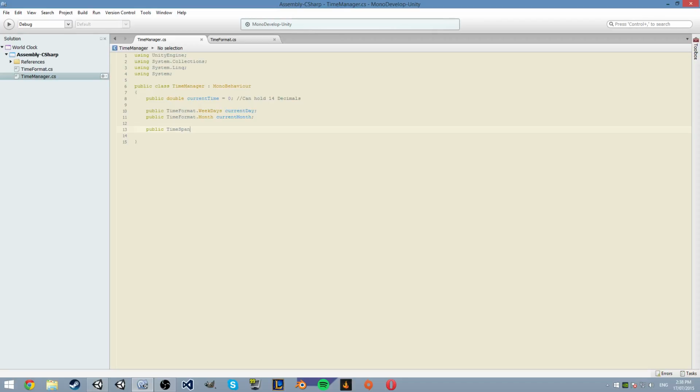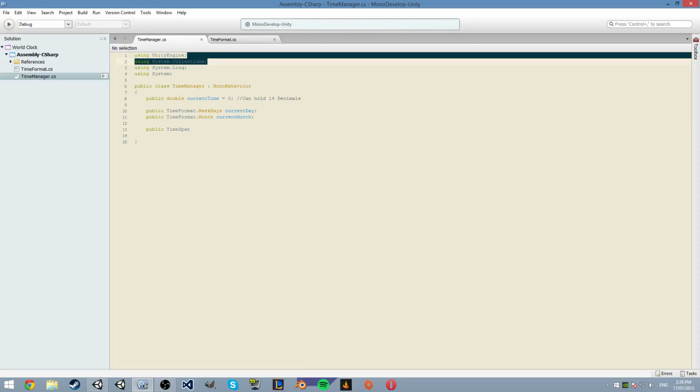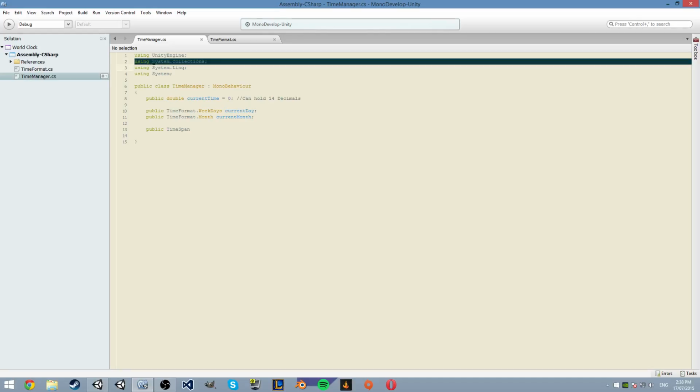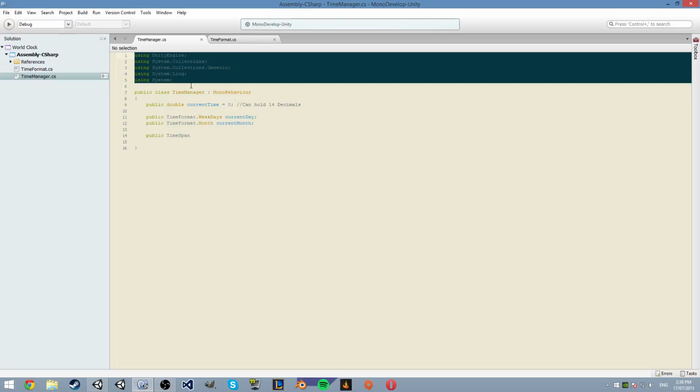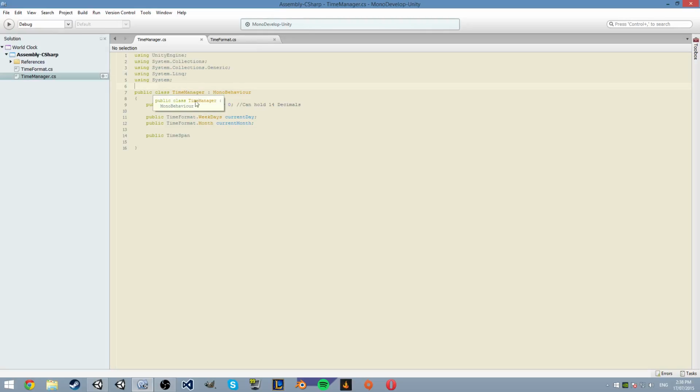I think the system should always come with these 5 every time because they're the most useful. There's a few other ones that are useful too. And it's going to be called our old time span. It's going to check how much time has actually changed, as well as other stuff.